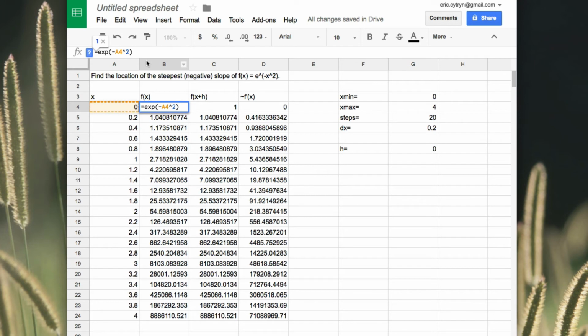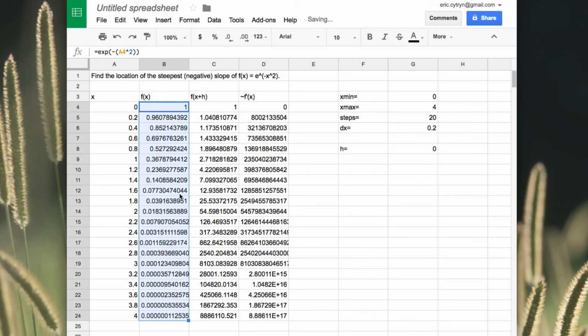Okay, I haven't figured this out. For some reason, Google Sheets misinterprets the scope of the squared. And so I have to put parentheses around the x squared part and then put a minus sign in front. And now I think this will fix it. Yeah, now it decreases properly.